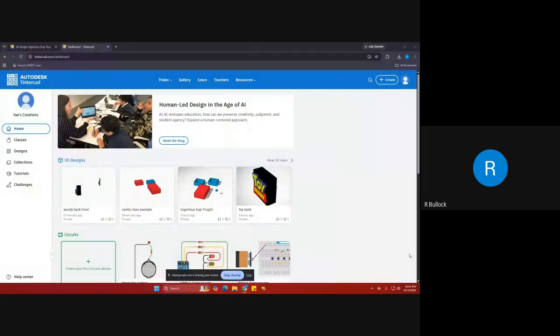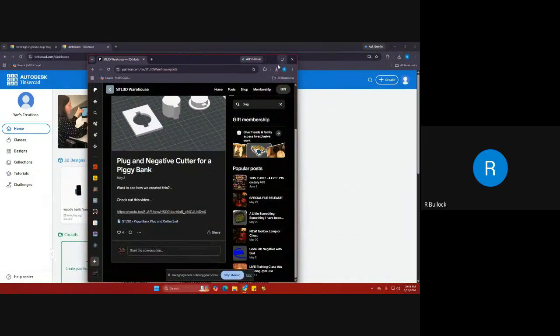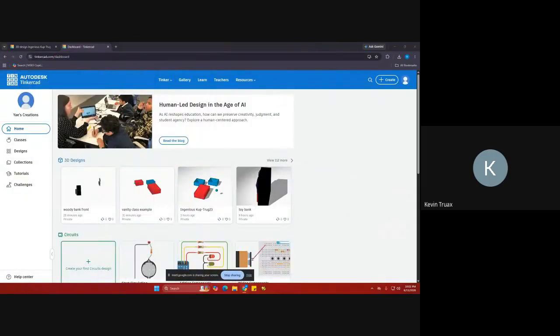If you are in Kev's Patreon, if you type in the search right here and type in plug, the plug piece that you need for the bank will be right in there for you. And I will go ahead and include that in the class files. So if you want to get started, sure, go ahead and download it, but otherwise it will be in your class files.